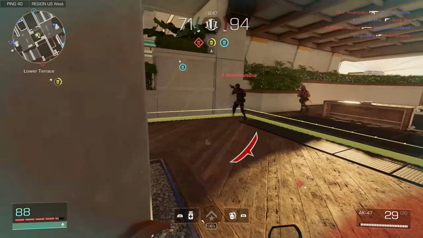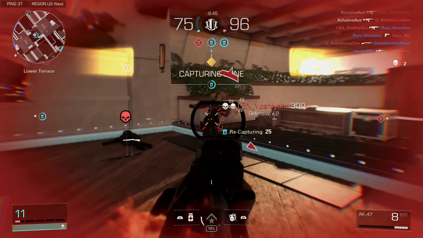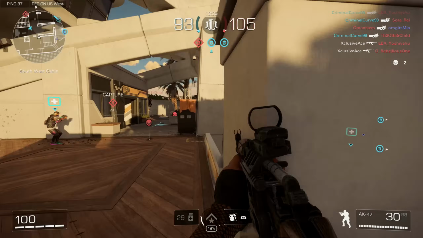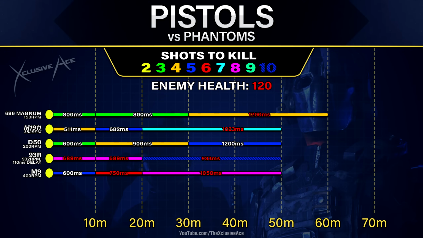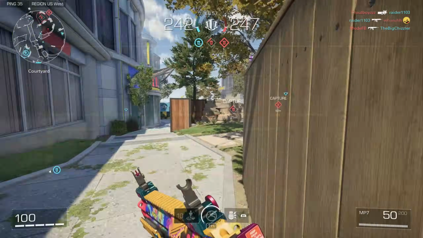Next up, sticking to the same topic of guns that kill exactly the same versus Phantom and non-Phantom players, there's actually 3 different pistols in this game that fill that role. These are the 686 Magnum, the M1911, and the D50. For all of these, at least in their first 2 damage ranges, they kill any player in the exact same number of shots. For the 686 Magnum and the D50, this is going to be a 3-shot kill up close. And for the M1911, this is a 4-shot kill up close and a 5-shot kill at mid-range. And it doesn't matter if that enemy is a Phantom or not.